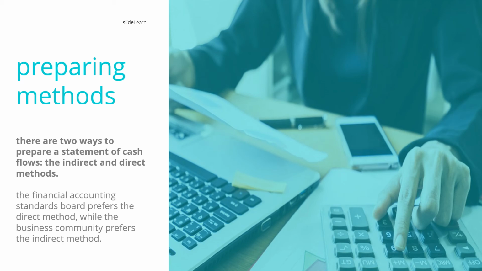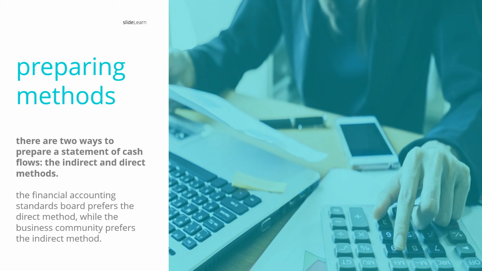First, using the direct method of preparing the statement of cash flows shows the net cash from operating activities, so it shows all operating cash receipts and payments. Some examples of cash receipts you use for the direct method are cash collected from customers, interest and dividends the company receives, and other operating cash receipts, such as cash received if the company sells an asset. Examples of cash payments are cash paid to employees and other suppliers, and interest paid on notes payable, capital leases, or other loans.